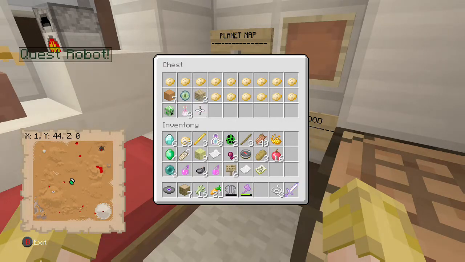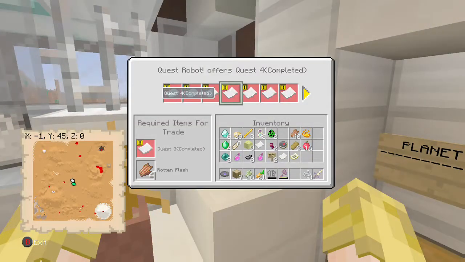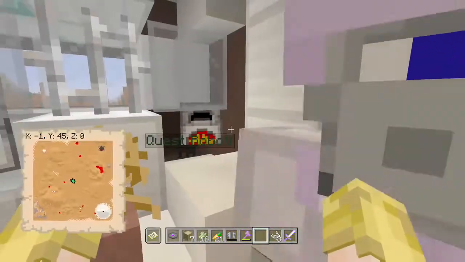Wait, you can stack Dragon's Breath? I didn't know you could stack it. Okay, quest 4. Have we completed quest 2? We have not completed quest 2.